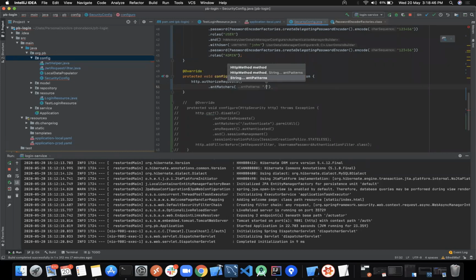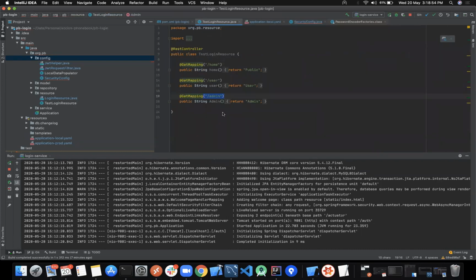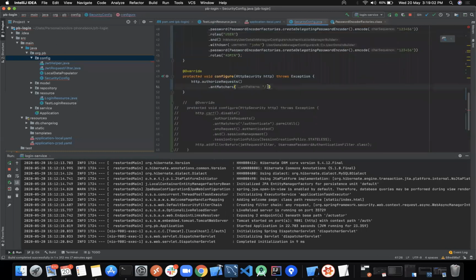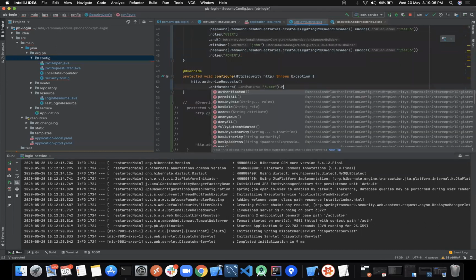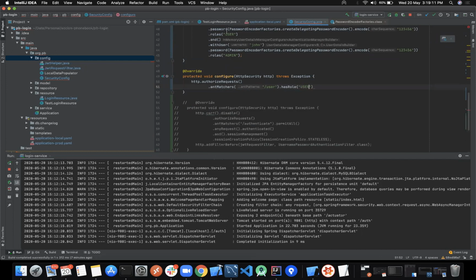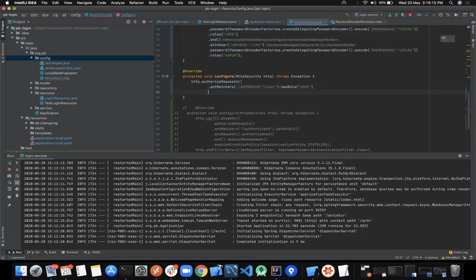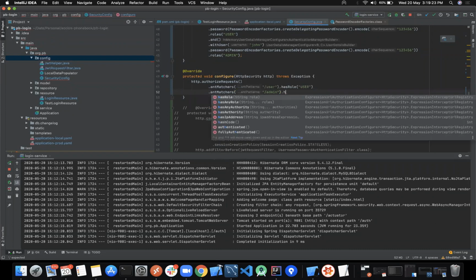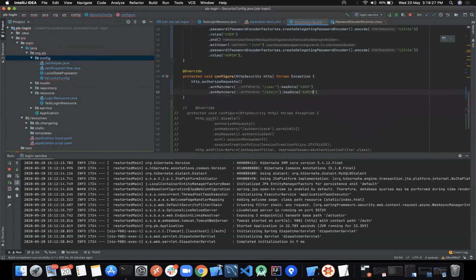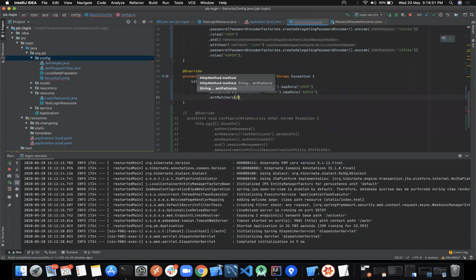So for instance, for me, let me just check. So this one, I have home, user, and admin. So user is with the role as user. So I'll say the one with that has role user, because I have kept the role as user over here. And another matcher, I'll say admin has role admin. And the last one is for all, which is star star, anything followed, I'll say permit. I don't want this to be authenticated. So these requests should be authorized, and this will be permitted.